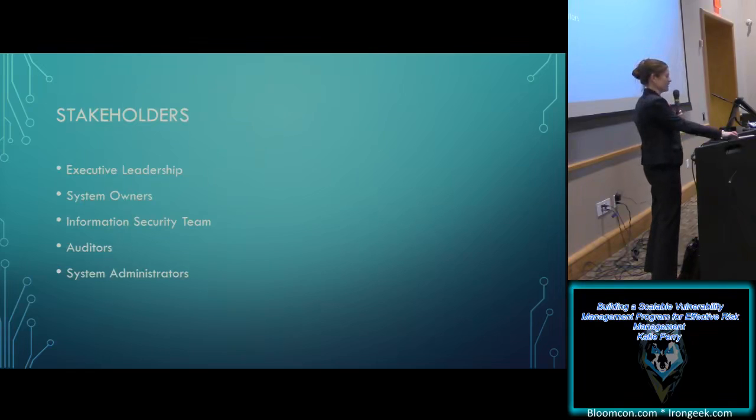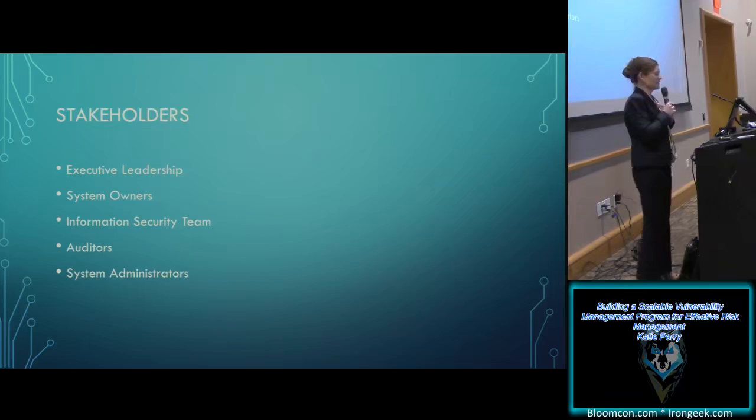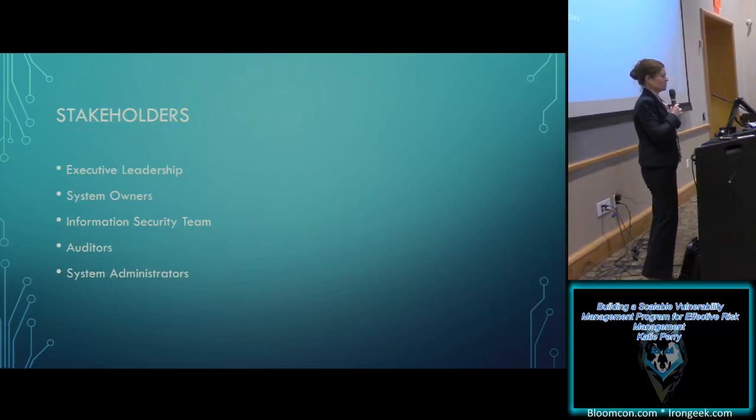So the stakeholders in this process, you have executive leadership. Now, depending on the organization, sometimes this goes all the way up to the board of directors. In other organizations, it stops at the CISO maybe. So depending on where it is, there's some leadership coming down and they want to know the risk in the environment, the vulnerabilities in the environment. And this audience is not technical. You basically want to be able to communicate to them, what does this mean to the business?